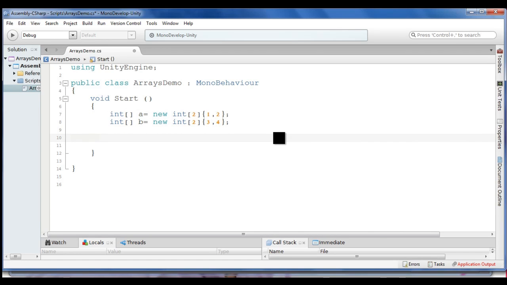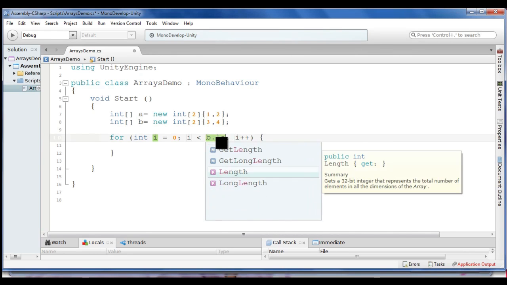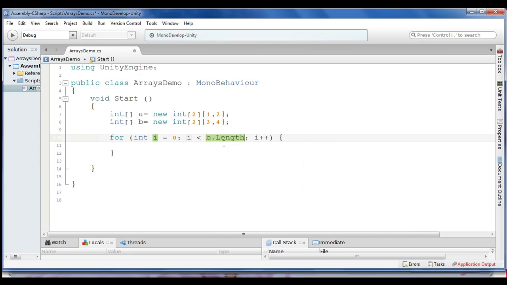I can use a for loop. For i is equal to 0, i is less than B dot length. Any one array's length I can take, right? Because both are of the same size. It doesn't matter whether I write A dot length or B dot length. Both are the same.